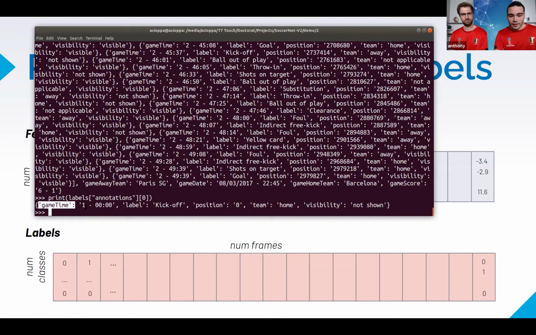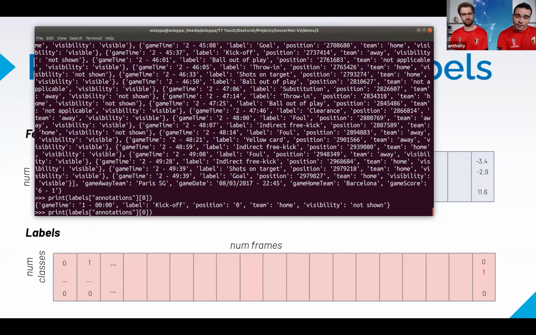You also have this game time tag, which is similar to the position in milliseconds, but in a visible, comprehensible format for us. And it has the half, so it's in the first half, at 0 minute and 0 second.